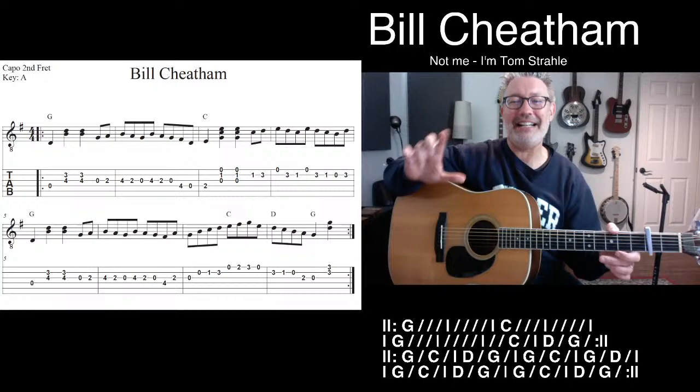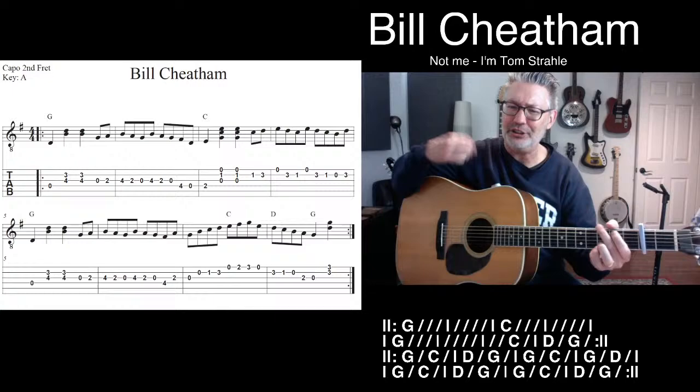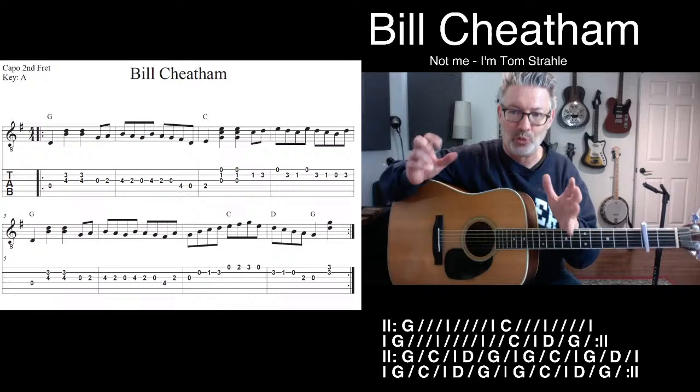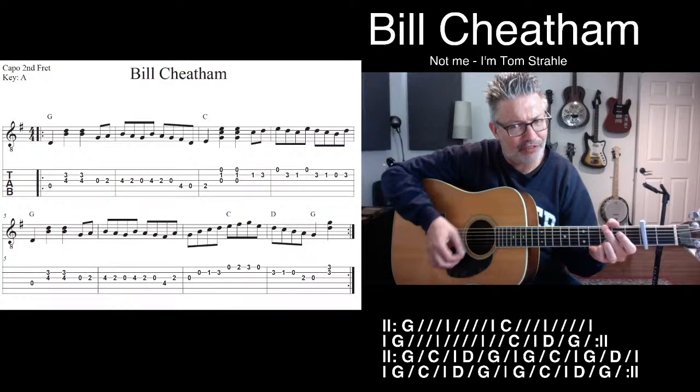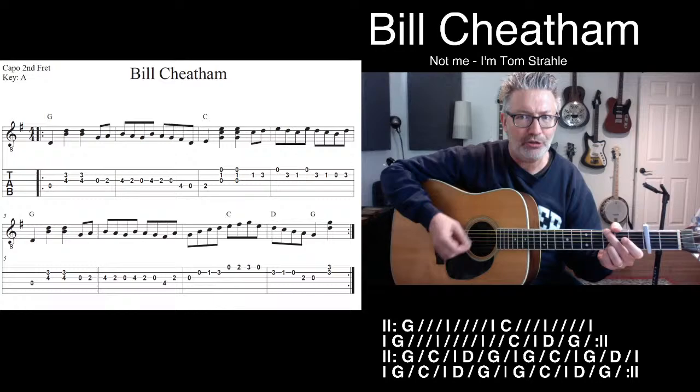That's why I hate tab. When they tab out, and I've told you this before, the worst is like Hendrix or Stevie Ray Vaughan, because they're flailing. They're just throwing their hands on a guitar. But some brilliant kid, some brilliant tabber, and I mean brilliant, I'm not being sarcastic there, someone really good at hearing all that stuff gets in there and goes, well, on the first strum, he hits 5 strings. And then on the upstroke, he hits 4 strings. But the next downstroke, he only hits 3 strings. They hear all that and they notate all that.